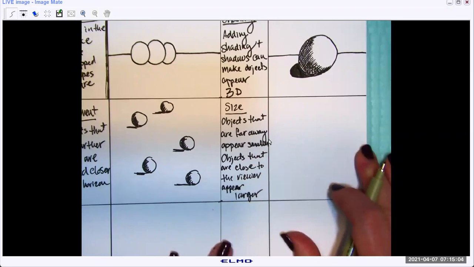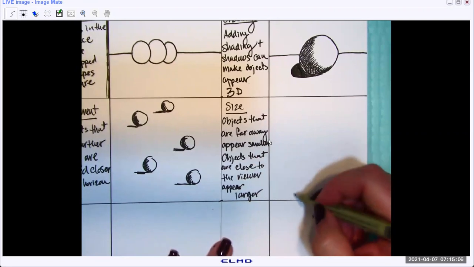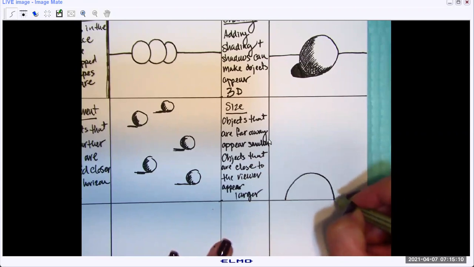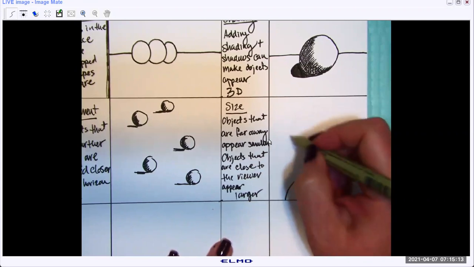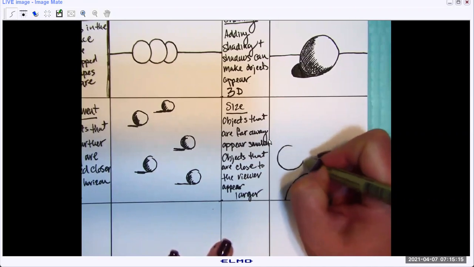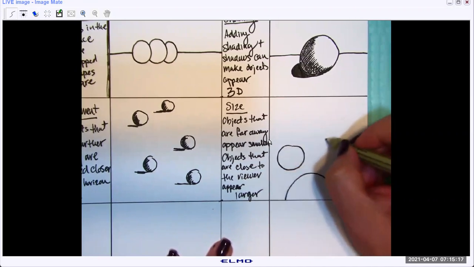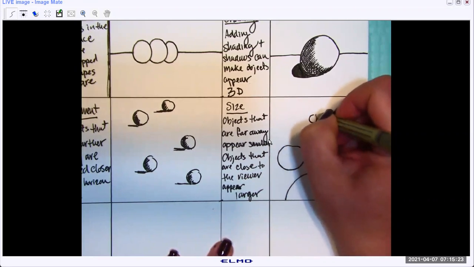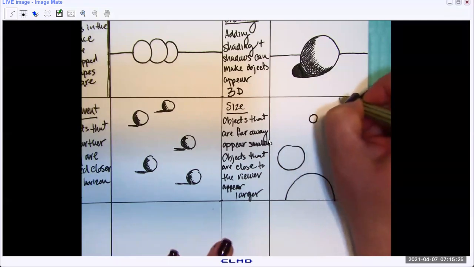So, using that in size, we're going to imagine that this circle right here is the closest to the viewer. Then we have another circle that is smaller, and as it goes further back, it gets smaller and smaller and smaller.